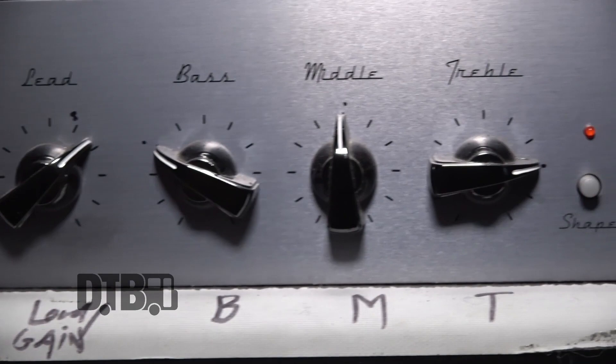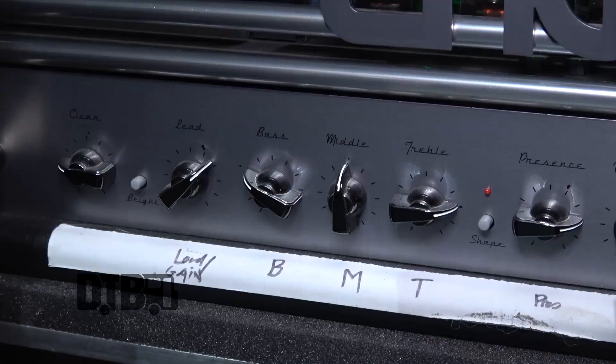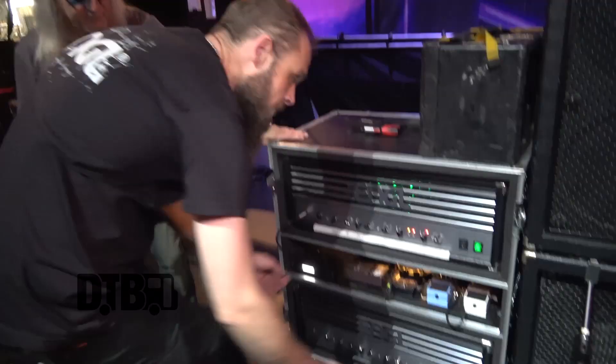The high end cuts through quite a bit. As you can see, the bass is rolled off quite a bit, middle in the middle, a little bit of top and a little bit of presence just to cut through the mix. Because once Davey starts on the bass, if you go from left to right, you've got all the bass frequencies taken up — the bass, the keyboards and the double bass drums — so when I get here I have to find a sound that cuts through all that for the solos to sing.